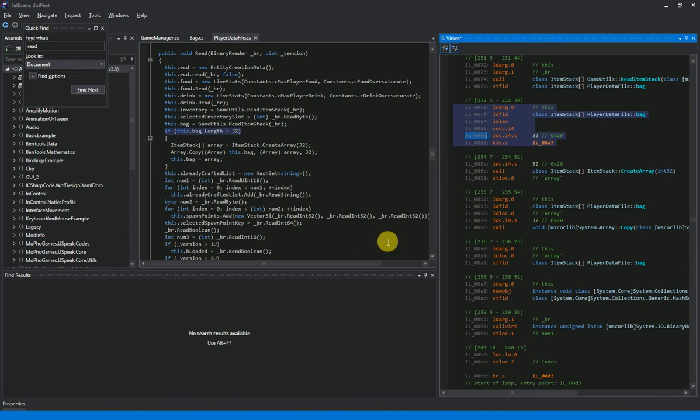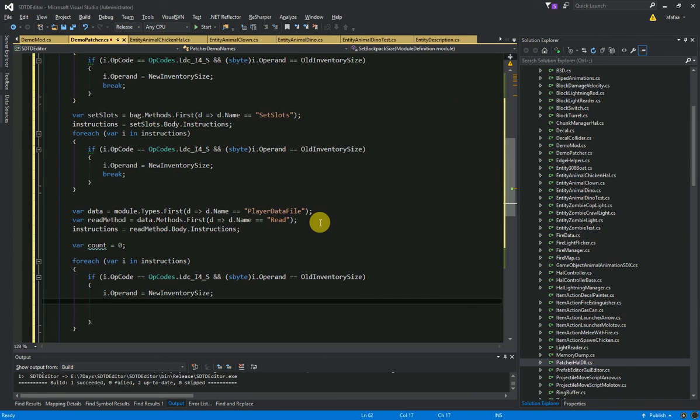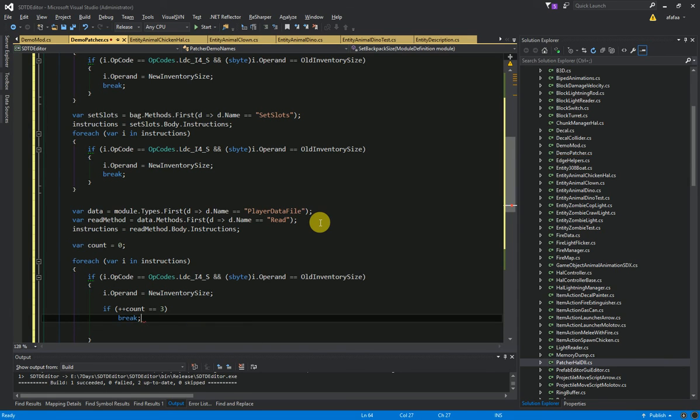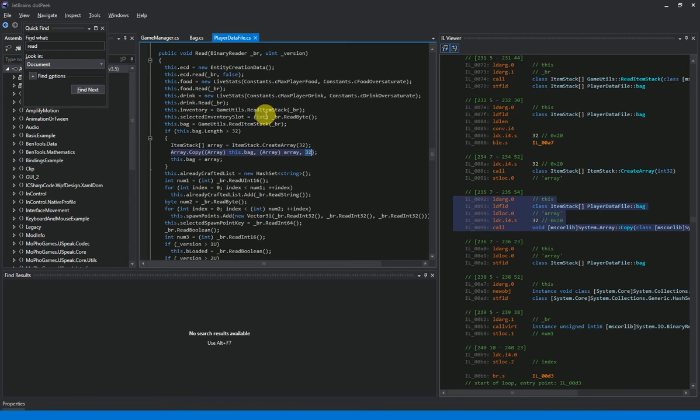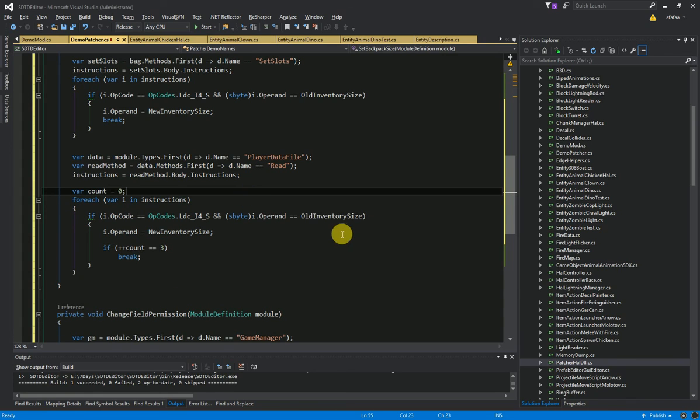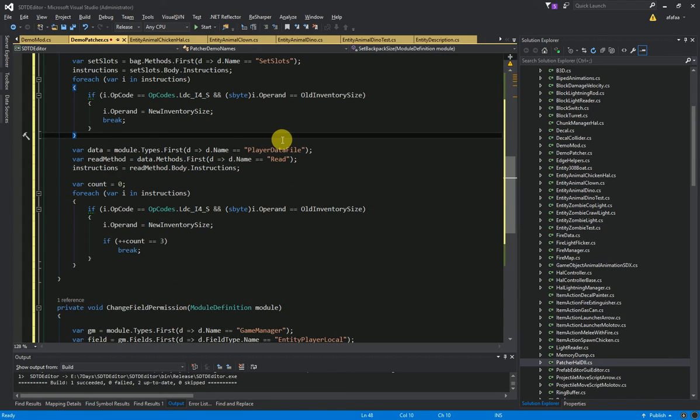and then we know that it's got to update 3 times. 1, 2, 3. So if we say if ++count is equal to 3, then break out the loop. And this way the instructions will load and the code will execute until it's updated 3 versions of it, and then it will just jump out. So that's a quick and dirty way of doing it. You may need to maintain this code later, but you just got to pick your battles sometimes.